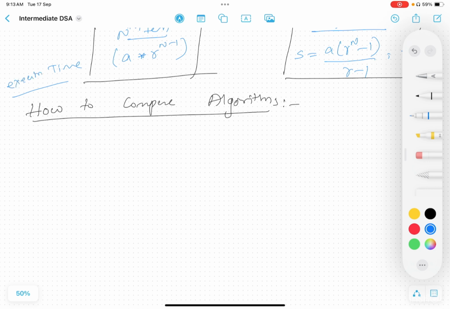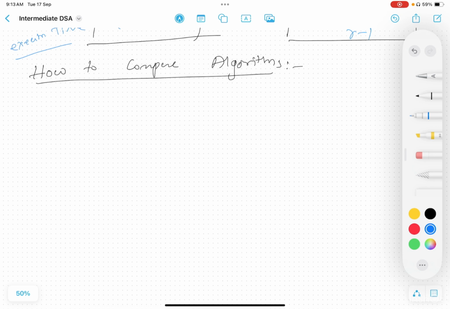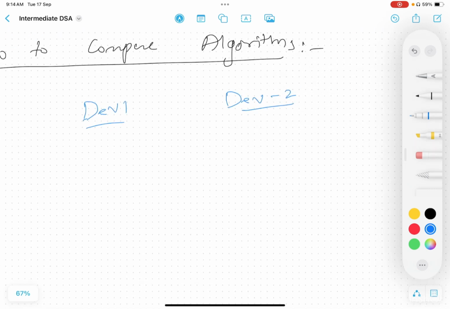Let's find out. There are two friends, or there are two developers. I would say dev 1, developer 2. Okay, clear. Let's say you have two developers. Developer 1 wrote some code which executed in 15 seconds. Developer 2 wrote some code which executed in 10 seconds. So okay, let me give green for this stage. Whose algorithm is optimized? Right, I would say developer 2.